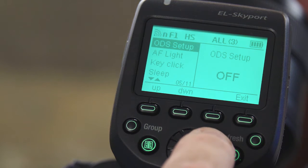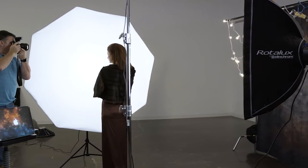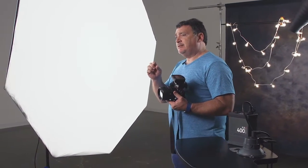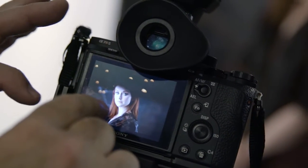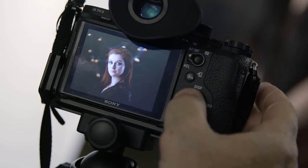If you wish to fine-tune the timing of your shutter to the flash, Elinchrom's ODS, or OverDrive Sync, allows you to adjust the firing time of the flash to your shutter. This capability allows you to squeeze the absolute most power possible with your specific camera and light combination. There's a bit of testing to find the best setting — I found that my camera benefited from a 0.2 millisecond delay. You can try this by setting the delay at a higher number, say 2 milliseconds. When you take a test shot, you're probably going to see a darkened area where the shutter was not fully open during the flash. Keep backing off the delay until the shadow of the shutter disappears.